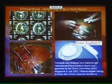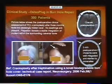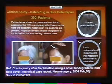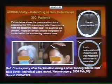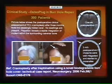What was really surprising was this. We did not expect bone growth until about maybe 9 months. But in 3 months, bone grew. And this was to our surprise. Whether it is an old patient or young patient, it was the same. And we quickly published it in Neurosurgery in 2006.